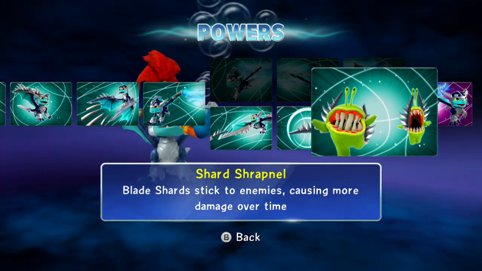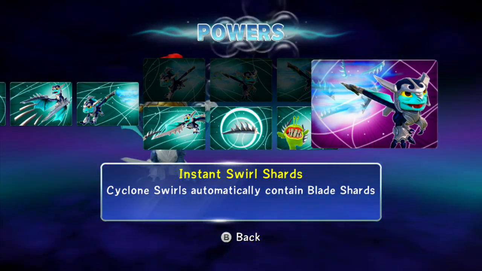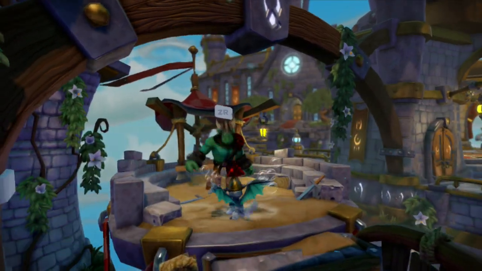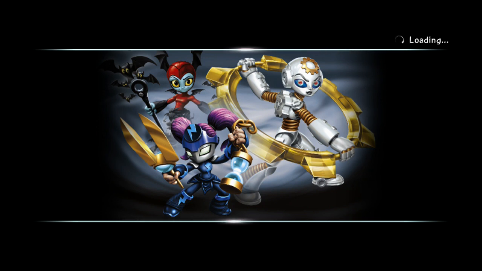And the Soul Gem, Instant Swirl Shards. Cyclone Swirls automatically now contain Blade Shards when summoned. So without further ado, I bring to you Blades!